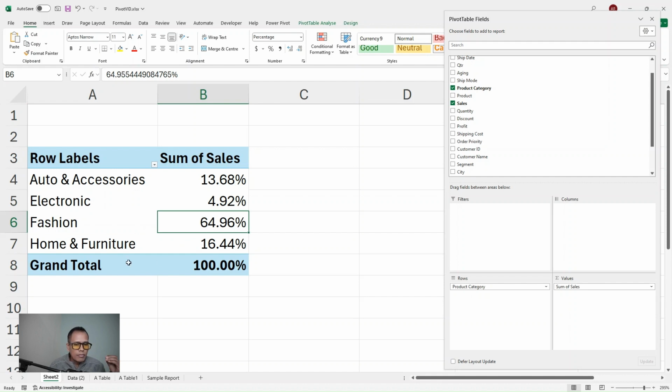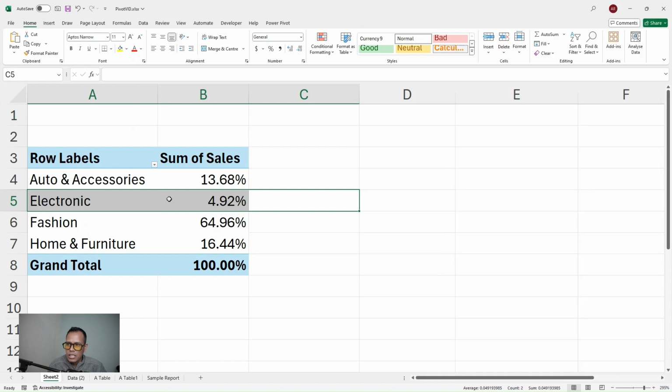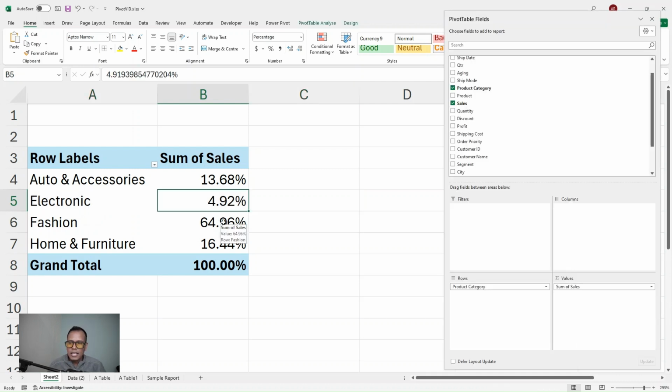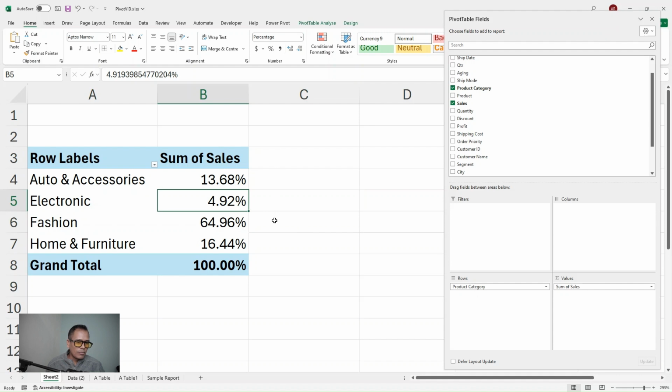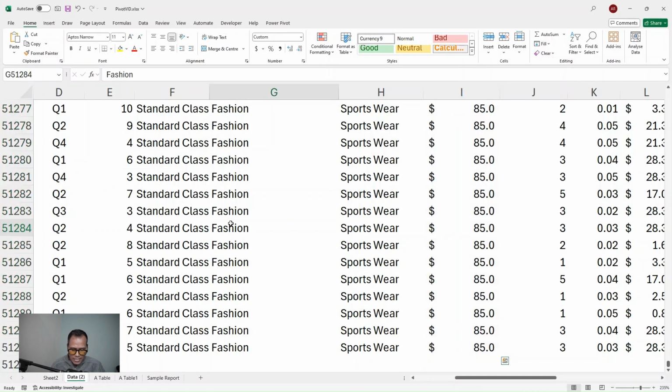Now this kind of report is very quickly telling me that 65% of the total revenue is coming from only one product category we are dealing with. And electronics is a product category which is not contributing much to the total revenue. Fine, so management would like to make decisions on the basis of the reports we are creating. Okay, great, guys. So now let us move to the data and create one more report.